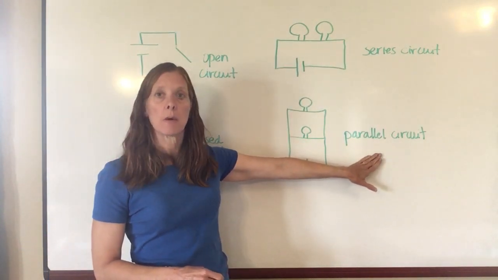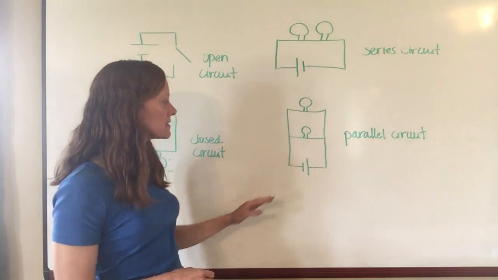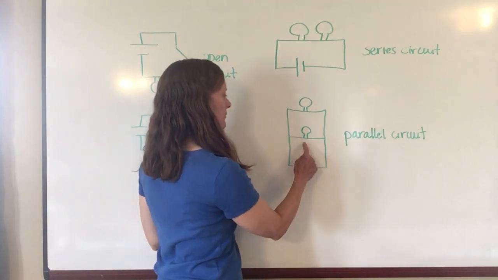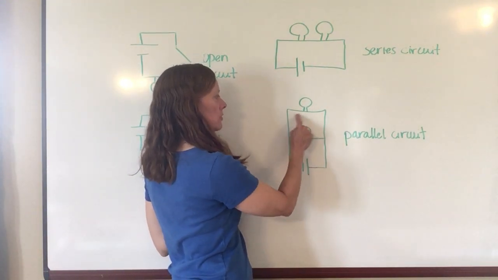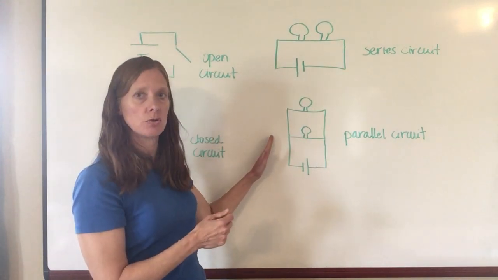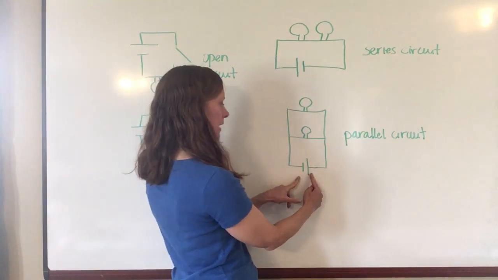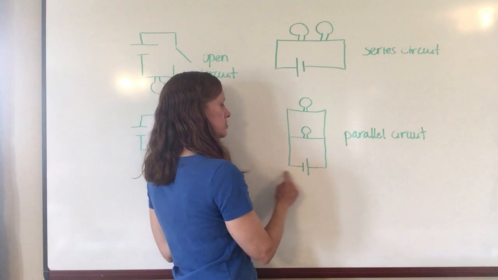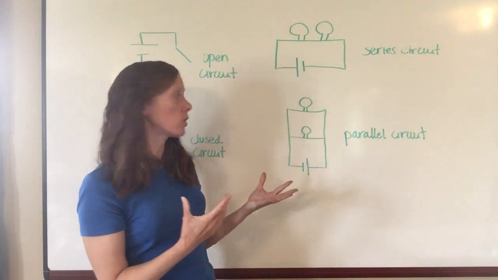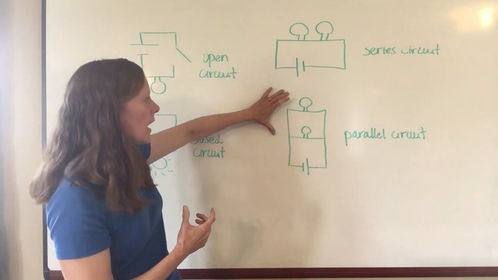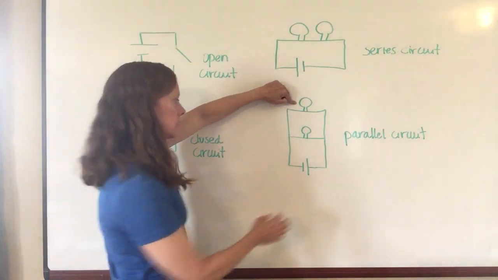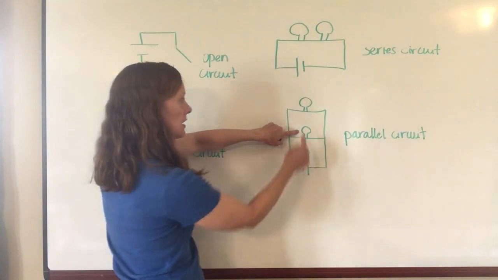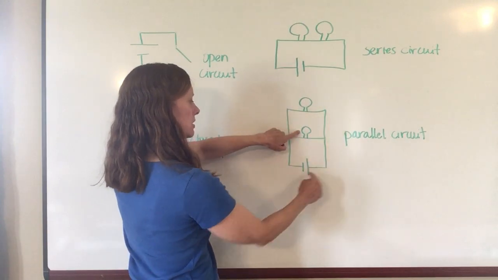A parallel circuit bypasses that problem, because it gives the current 2 paths to flow in. As you can see, I've got a wire going across here and a wire going across here. Now this is the common way to diagram a parallel circuit. So here's my battery. The current can run around this way. It can also run around this way and take the longer path. So if everything works well, then both of the light bulbs will light up. If this light bulb gets broken, this one can still light because the current can go this way. If this bulb gets broken, this light bulb can still light because this one can go this way.